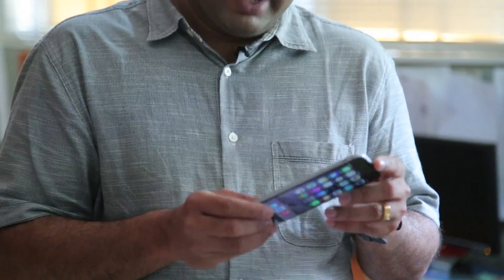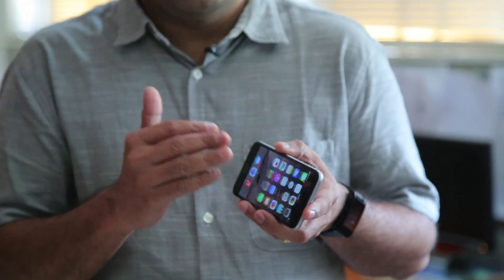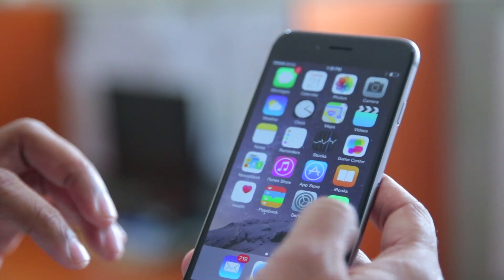I also have two negatives for this phone. First, I found that this phone heats up at times, especially when you're browsing or when you're trying to copy something from this phone to another device, either using a USB or using AirDrop. That, for a phone this expensive, is a bit of a negative for me. The other negative for me is iOS 8. iOS 8 is really new, it has lots of new features, but I think they should have done more with the operating system. They could have added lots of great features, and Android tells you what kind of customizations you can add to a phone.